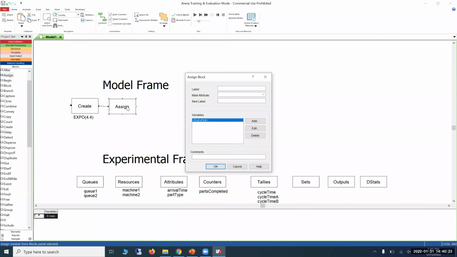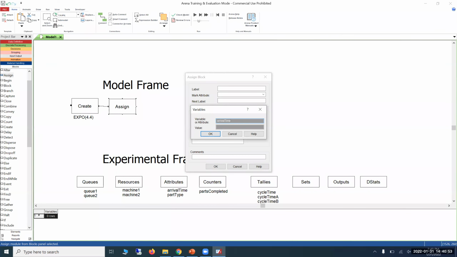So double click on the assign block and let's add. This is going to ask you if this is a variable or an attribute. We know we're going to be using attributes. We already defined the name of those attributes. So let's start with the first one, the arrival time. So we're going to have to type the name again, arrival time.